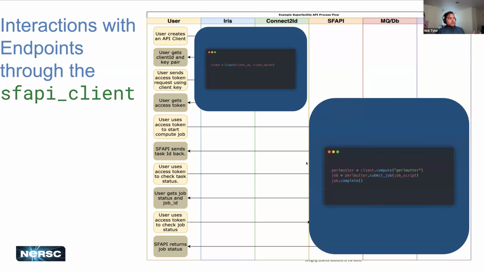Also, when you're trying to get a job or something like that, instead of having this callback, getting tasks, figuring out task IDs and everything, we can just go and submit a job. So if you have a job script as some text, we can just create a client that talks to Perlmutter. We create a job, we submit that job like you would with sbatch, and we can even just wait there and say job.complete. And that will wait until that job completely runs and finishes before going on to the next steps.